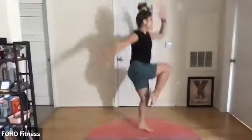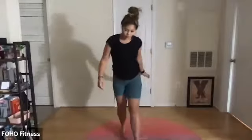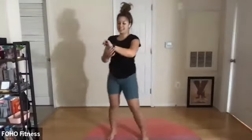Yep. Woo! Good. Shake it out. If you didn't warm up, do that first. Getting ready for the other leg. Here we go. Four.